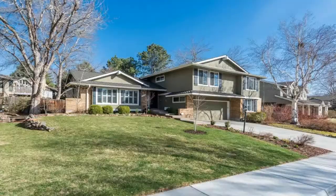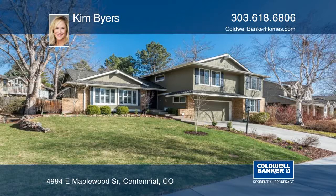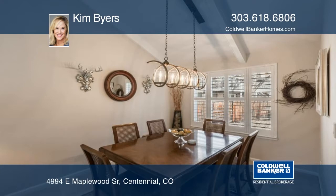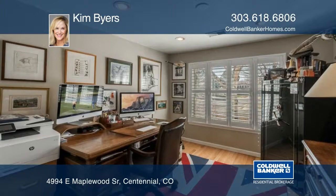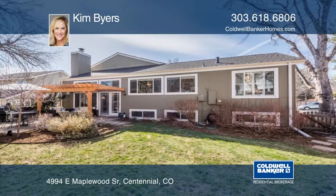Take a look at this gorgeous five-bedroom, three-bath home in Heritage Village. This home shows pride of ownership with all of the thoughtful touches you'll find throughout. As you enter, you're greeted by spacious living areas with newer carpet and paint as well as soaring vaulted ceilings. Huge windows allow for tons of natural light and will not disappoint. Outside you'll find a large stone patio with a stunning pergola where you can relax and entertain. Kim Byers would love to show you everything in person. Call now to schedule your private tour.